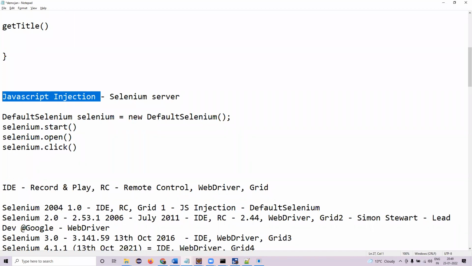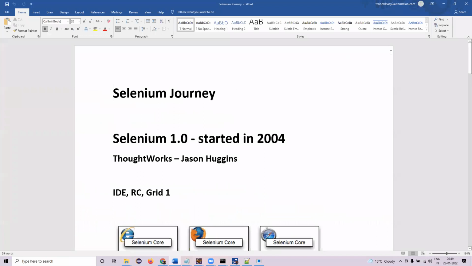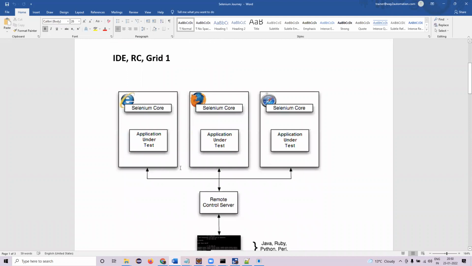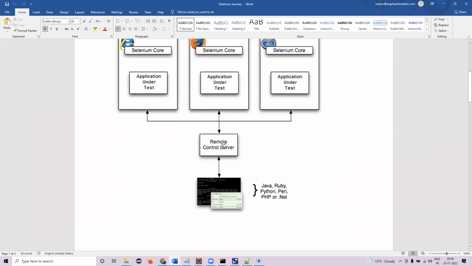If I show you over here as well, this is what your initial Selenium looks like. So the very first version, and these are the components. So this was the remote server. Multiple languages were supported. When you are executing your code, it goes through this remote server.